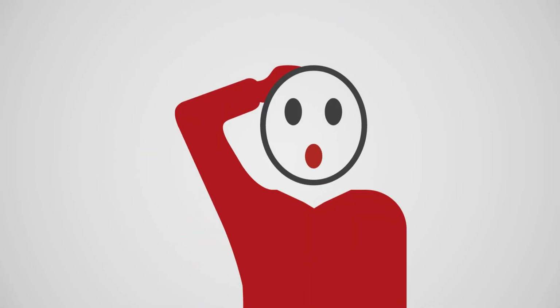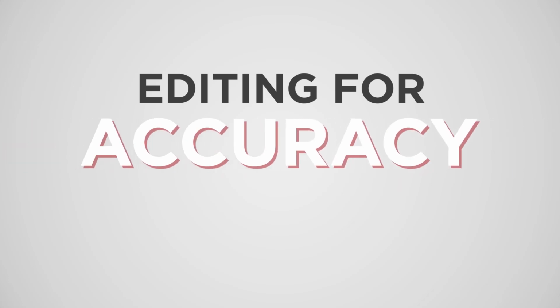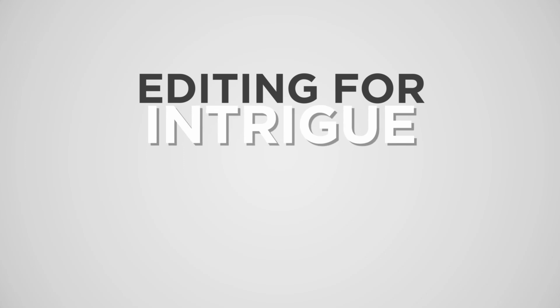You'll be shocked to find out that there are 3 steps involved in the triple edit: editing for intrigue, editing for clarity, and editing for accuracy. First, we're going to ask you to edit for intrigue. This is where you fine-tune the final components that will make that essay pop, sizzle, emote, sparkle, tap dance, or whatever else you want your killer piece of writing to do for you and your reader.